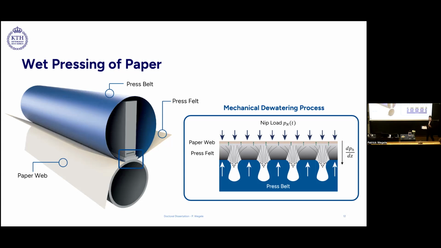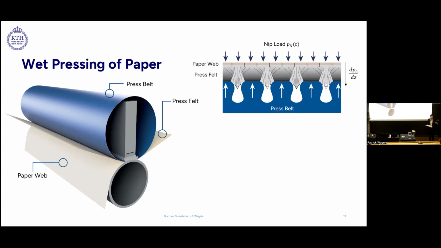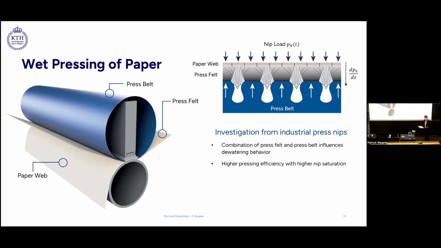Consequently, many researchers before me have focused on investigating different aspects of wet pressing. Among those, many focused on the dynamic deformation behavior of the wet paper web, like Hannes Vomhoff, but the deformation of the press felt was also studied. Anyway, observations from industrial paper machines indicate that the specific combination of the press felt and roll cover will have an influence on the overall dewatering process performance. Furthermore, nip saturation, which is the result of the deformation of the network in the nip, but also the water load of the nip, will have an important influence on the dewatering process performance.